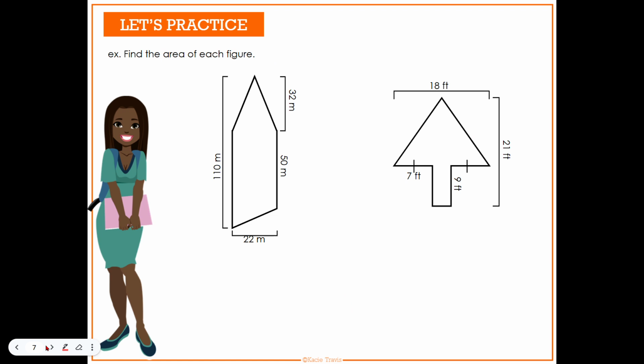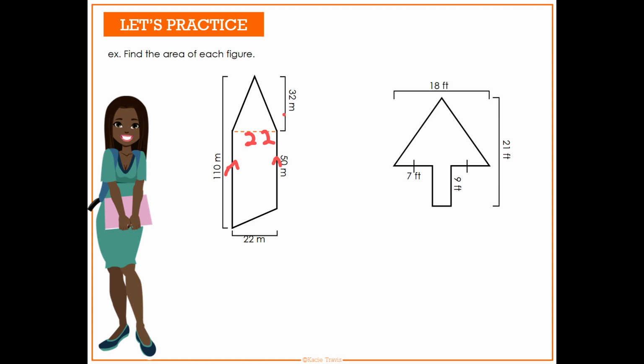Alright, people, hopefully you went through and copied this down and did this correctly. Let's go through and deal with some of this info. First thing we got this composite figure, so let's break this down. I see that this shape here, it's not looking like all four of these sides are parallel, but I could definitely think that these two are, because they're not touching. So a four-sided shape with one pair of parallel sides, this is a trapezoid. Now along with this, let's remember a couple of things. This line here, this dotted line, corresponds with this line down here.